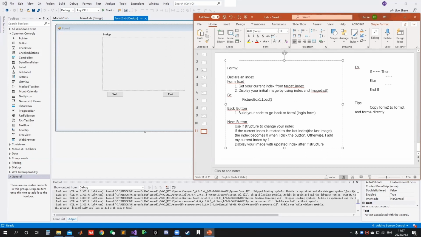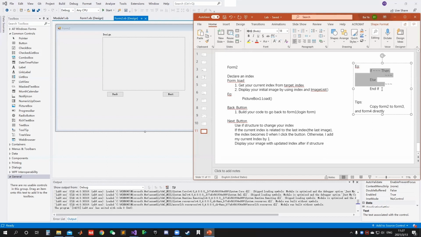Otherwise, I just add 1 to my current index. After I change my index, I can display my image with the updated index after the if structure. So the if structure is this example. You can use a simple if structure to do that. That's all for the program.